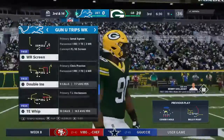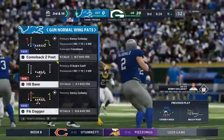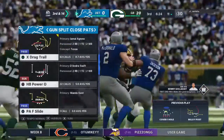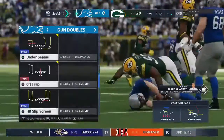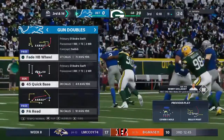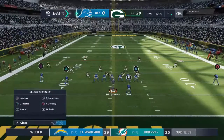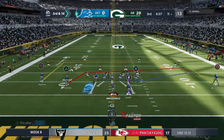So one quick, easy analysis about why they've struggled so far. They keep putting themselves in 3rd and long situations. They just took another sack right there. And the offensive film session tomorrow may be a little longer than it normally is. Not a lot of positive grades will be handed out thus far. This offense is in desperate need of a conversion as they come up on 3rd down.